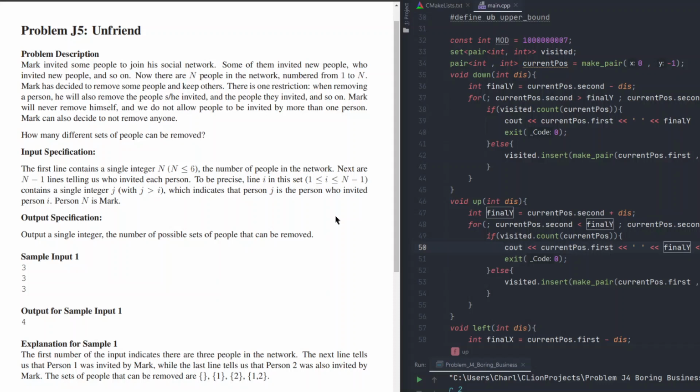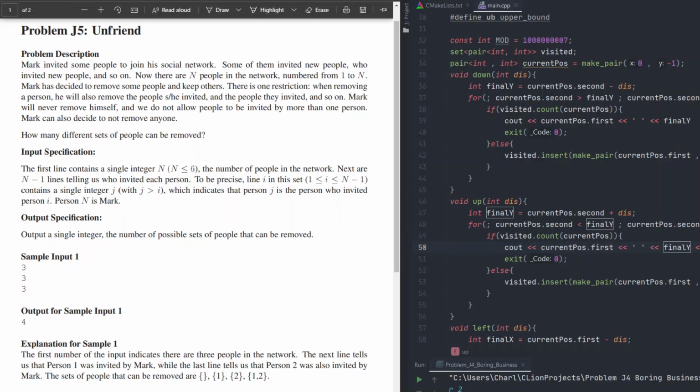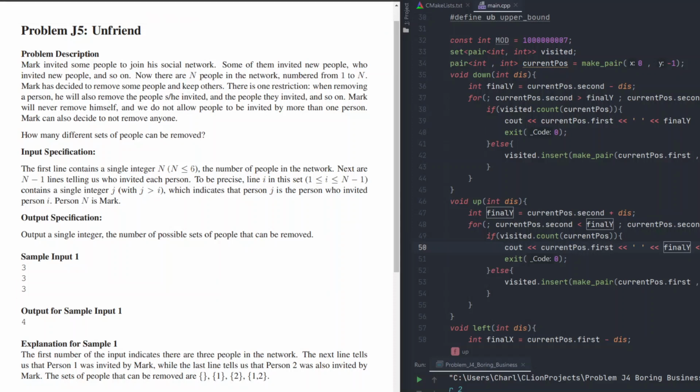Okay, so let's draw something out. Let me connect my iPad to the computer so you guys can see it. I mean, the last question was kind of interesting, the boring company one, a boring business.